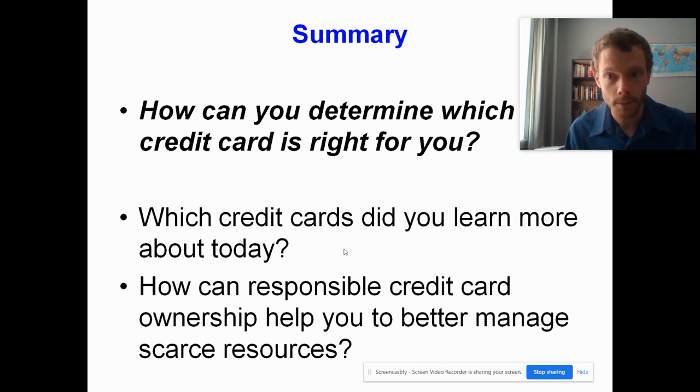There's only a limited amount of resources that are available, so we have to make decisions about how to best use and allocate those resources both in our own personal finances, and then governments have to make the same decisions when it comes to public finance, and a lot of that is intertwined with our beliefs, with our value systems, and with our needs and wants, and these are all things I want you to keep in mind.